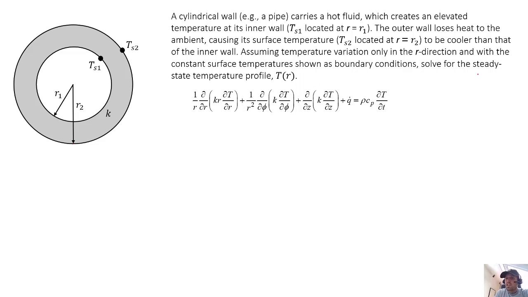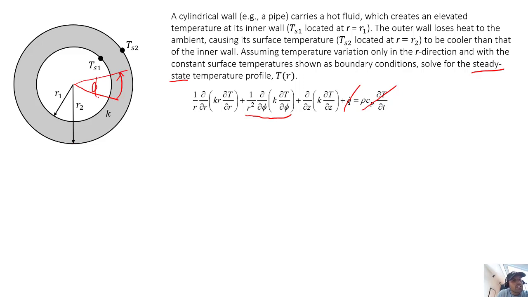Except in this particular case, we are looking at a steady state problem. So when we look at the heat equation in cylindrical coordinates, we do not have this accumulation term. Temperature is not changing with time in this particular problem. We are not told anything about generation, so we can get rid of that. So we want to look at the change in temperature with respect to our spatial coordinates. So this term represents the change in temperature with respect to a change in this angle, and that angle would be basically this direction. So that would be the angle phi.